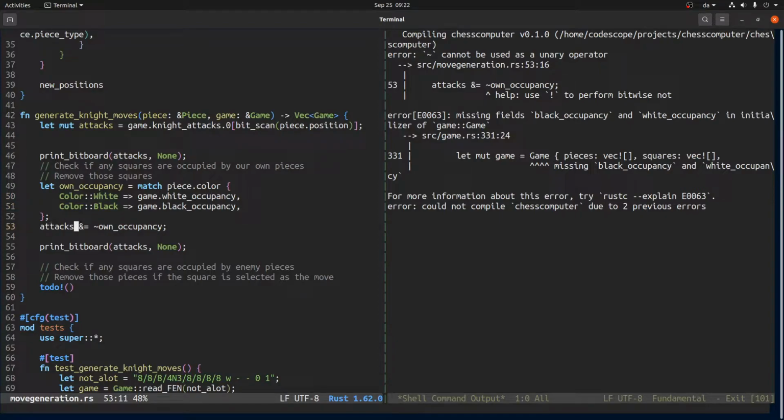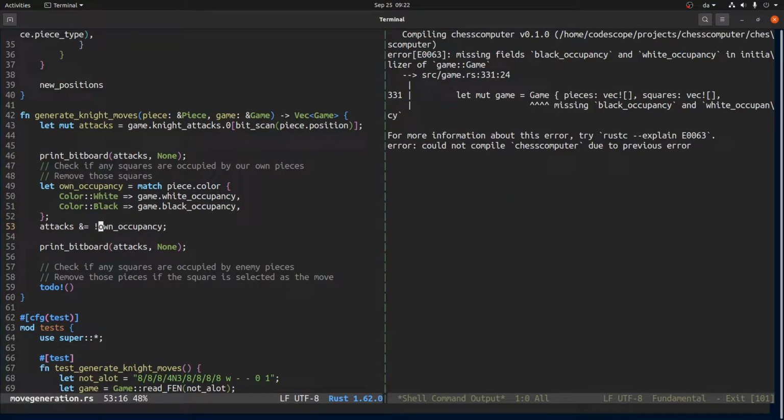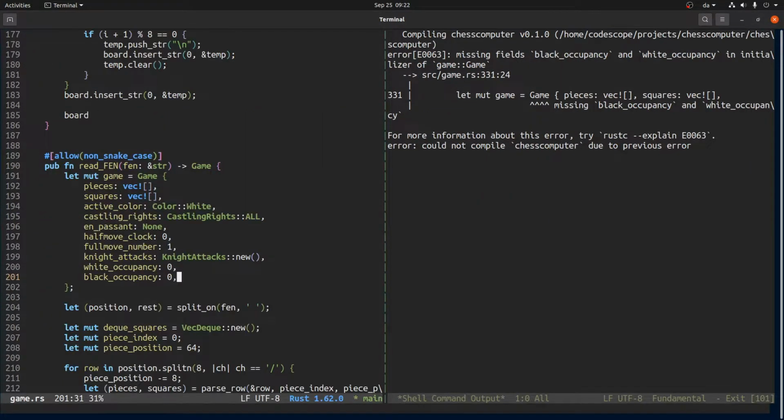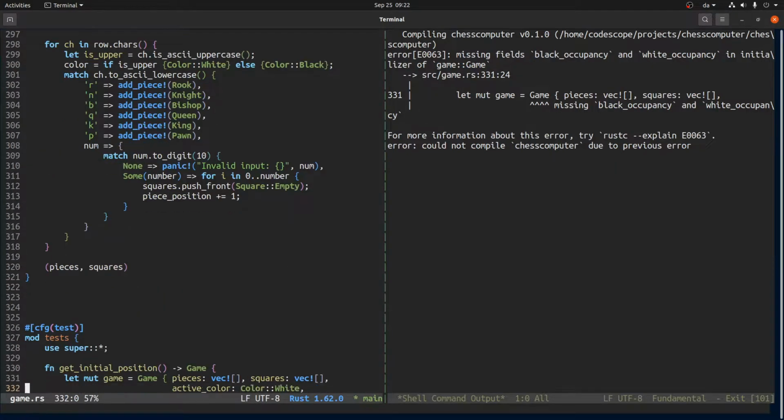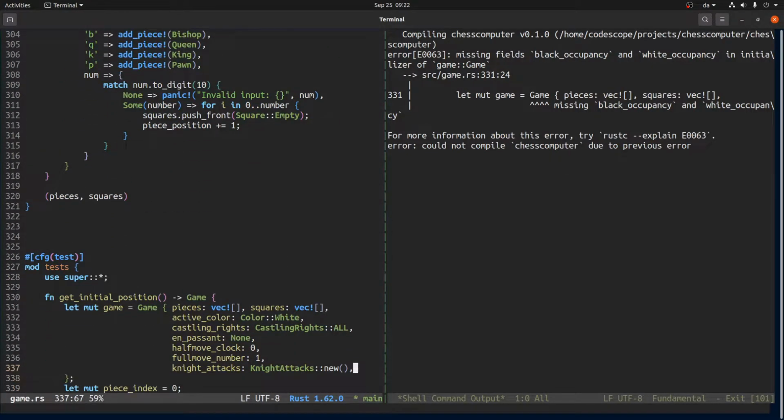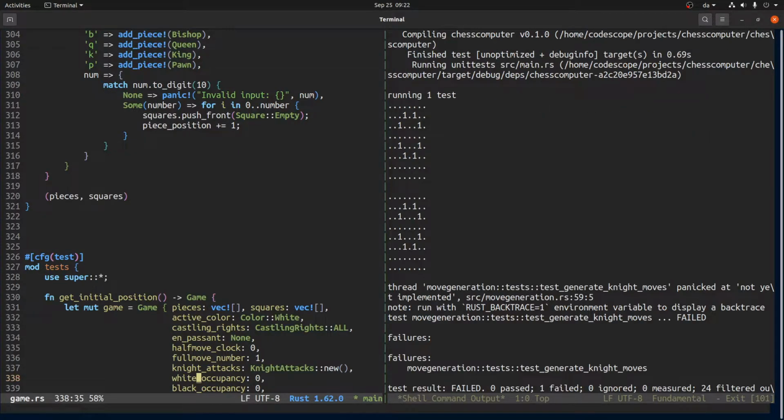Okay, use exclamation mark, and in the game initialization down here, we have something missing. Oops. Okay, fantastic.